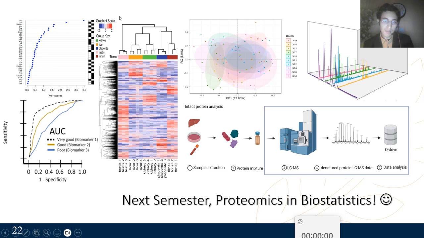And this here is a heat map of different tissues that had different proteins and their concentrations. You can measure the concentration using this. This is a variable importance score or the Shapley value. This tells you how important each of these components from your mass spectrum contributed to the proper classification of a disease. These can all be brought up from a mass spectrometer, and it's a very powerful tool.